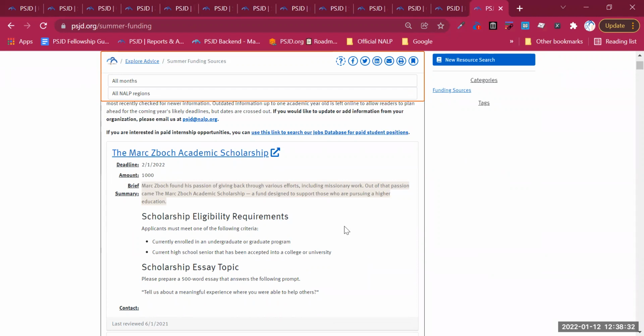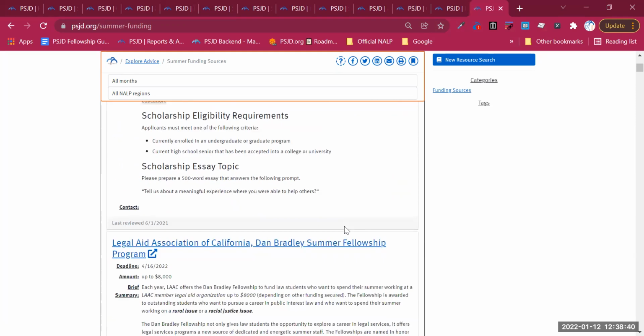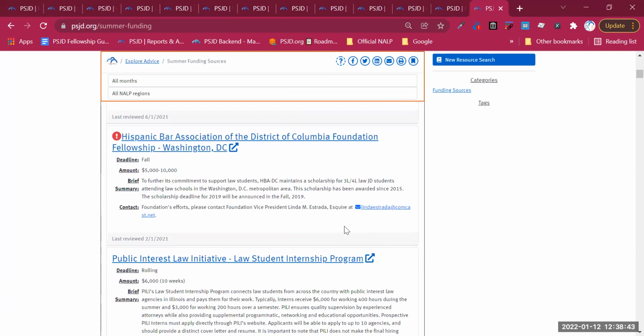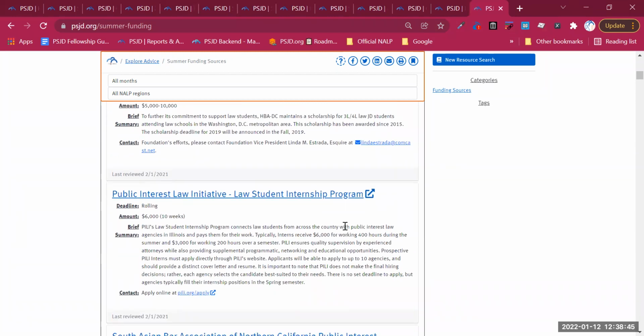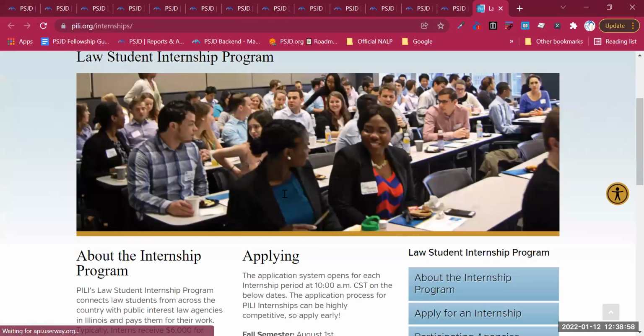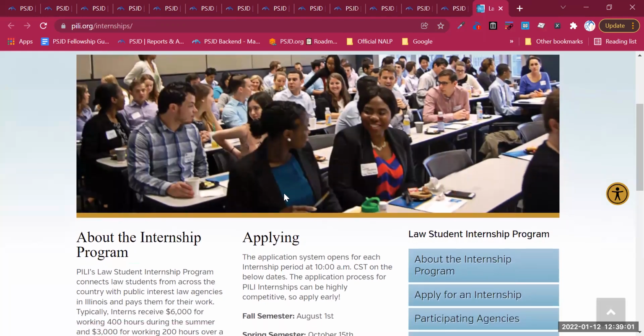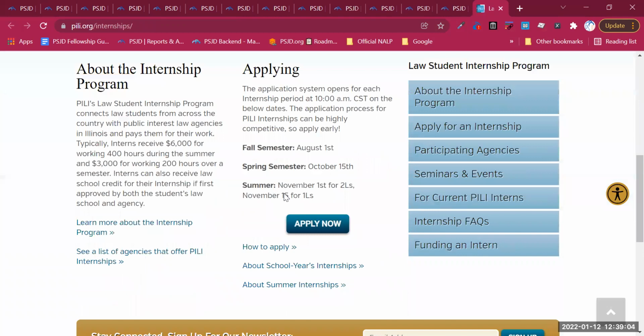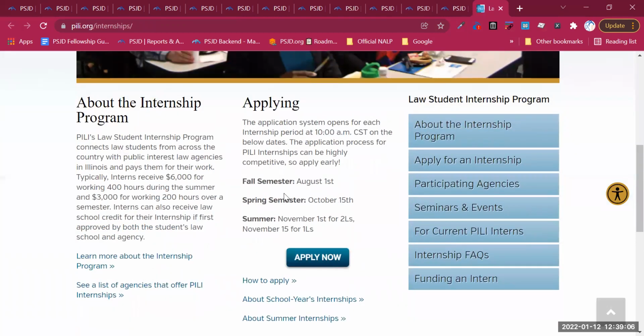Some of these things are not current, and some of them are current. I just have to switch out the year from 2021 to 2022. But I highly recommend you take a look at some of these and review them. I know Pili for sure is doing their funding, and I believe their application deadline has yet to pass, but it's coming. So I highly recommend taking a look at this, because they used to require you to be in a particular place, and now they're offering remote funding for summer internships.